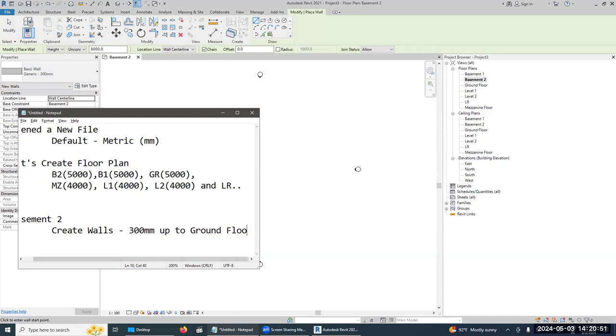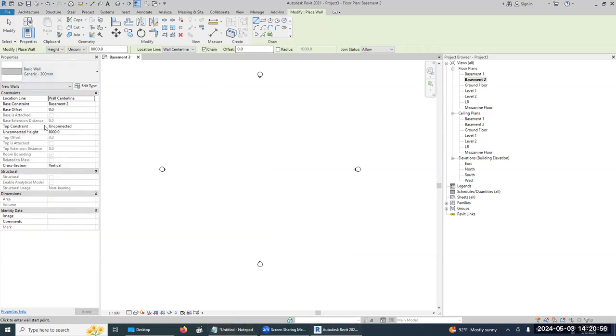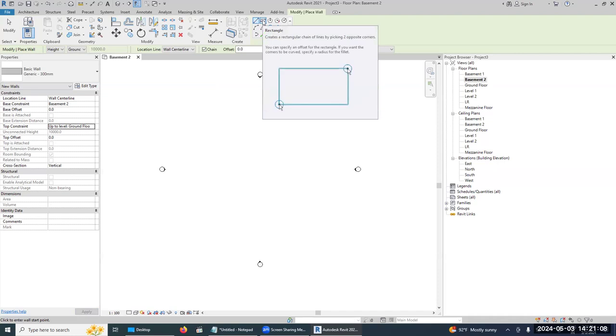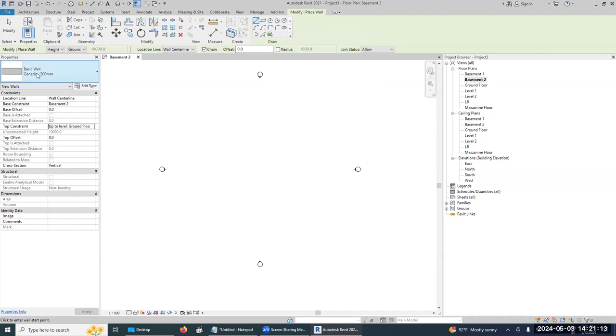The top constraint I'm going to give as up to ground floor. Once you have selected the wall type, and the top constraint is 10,000, or you can give ground floor here, select the rectangle tool now, and you can draw a wall here.